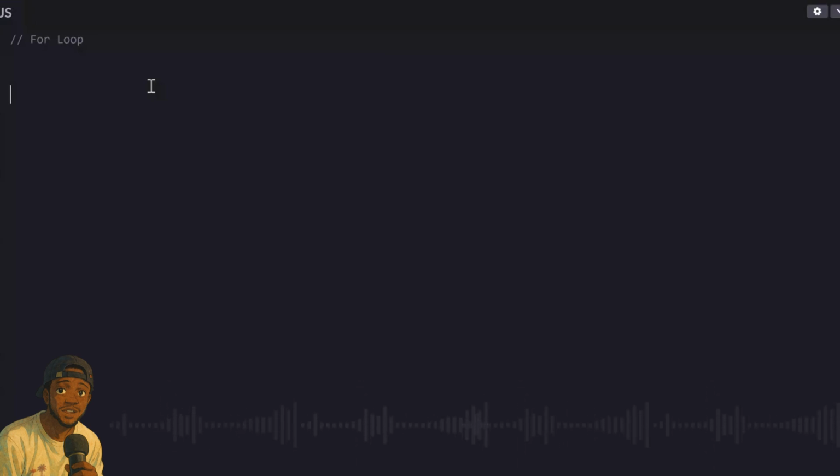A lot of time for programming, we wan do something over and over again for a specific amount of time. Now, instead of writing the same code every time we wan do this thing, we fit use loops. We go just write a loop with just 1 or 2 lines of code, and this loop na im go help us do that same thing as many times as we like. That same 1, 2 or 3 line of code, we fit run am 10 times, 100 times, or 1,000 times if we sabi how to write loops.